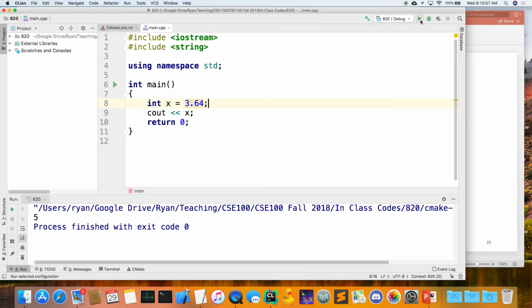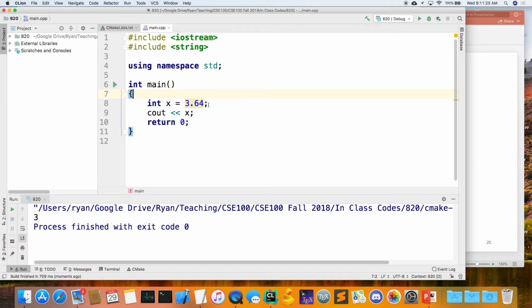Exactly. So what happened here is it'll print 3. It's the same situation as when we assign something too large into an int. It chopped off the high bits and kept the low 32 bits. Same type of idea here. If you have something that's not represented as an int and you assign it to an int, it takes everything that's not part of an integer and just throws it away.